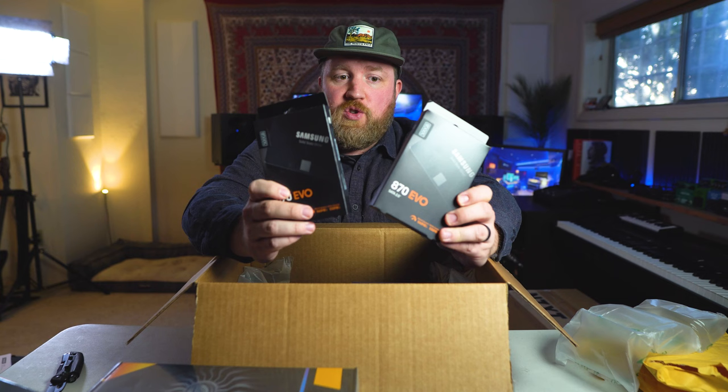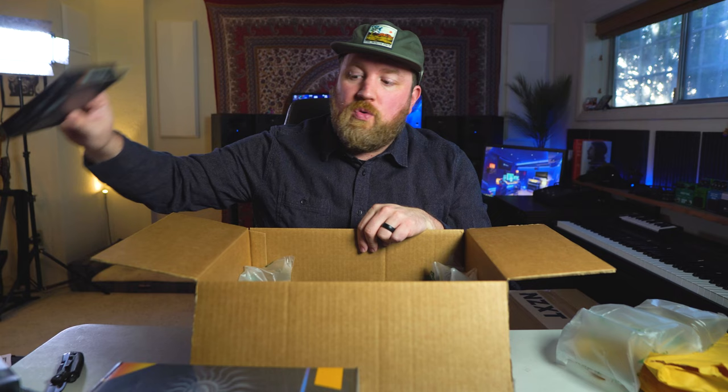I run a NAS, basically like an in-home server, where I have terabytes and terabytes and terabytes of space. I like to upload my stuff to that as a backup. It runs in RAID 1, so basically mirrors. So if a hard drive goes down, I still have everything on a different one. So these only being 500, you can obviously fit a lot of stuff on here, but I'm constantly uploading it to my NAS.